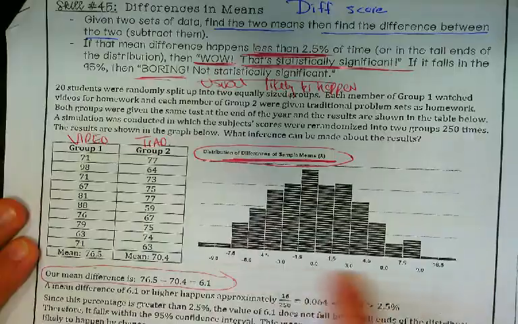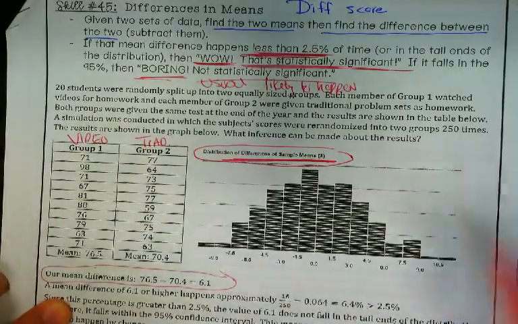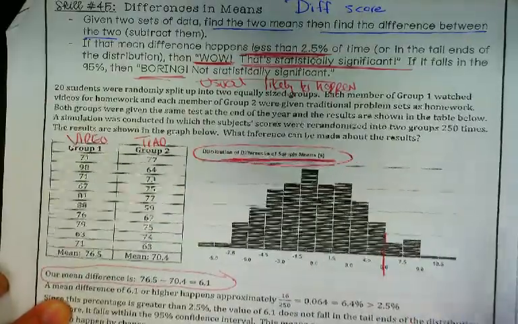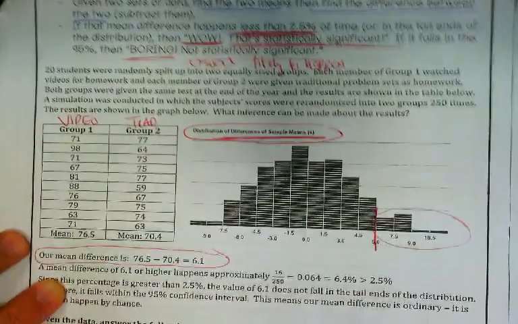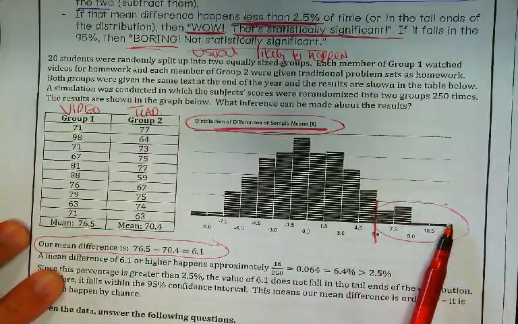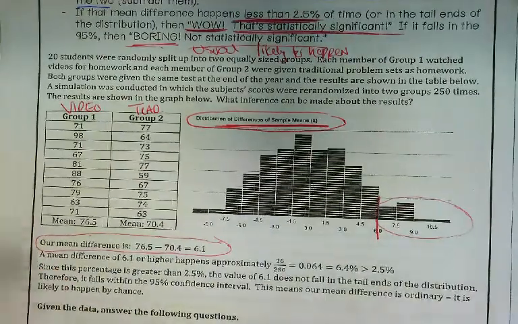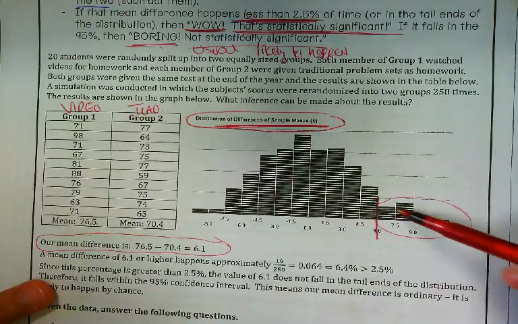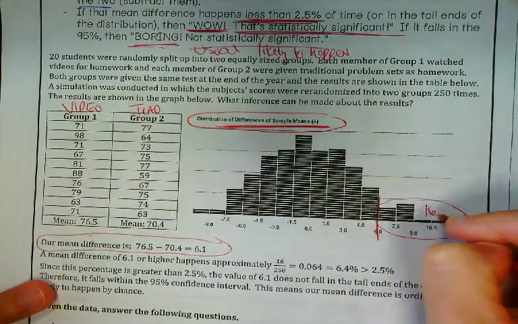Now we have to go find where 6.1 is approximately on this graph. So it looks like this is 6. So 6.1 would be to the right, so probably anything over here. Okay, so the question is, is this 6.1 statistically significant? So that was what Dree was kind of saying. Do I have to sit here and count boxes? Well, you kind of do. So we've got 1, 2, 3, 4, 5, 6. If I double that, it's 12, 13, 14, 15, 16.